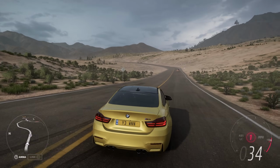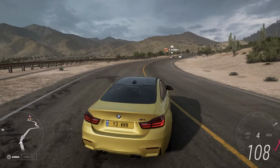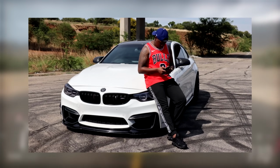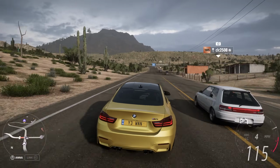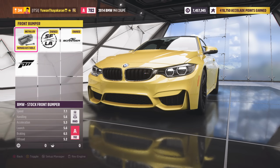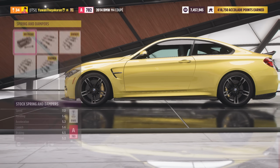In the USA and basically worldwide, you get so many BMW drivers. Oh, and also, I'm not talking about BMW drivers, I'm talking about BMW drivers, you get me? Anyways, how can you be one of those BMW drivers? Well, the first thing you need to do is go to Aero and Appearance and of course install a splitter kit. Then make sure to lower your car like this.